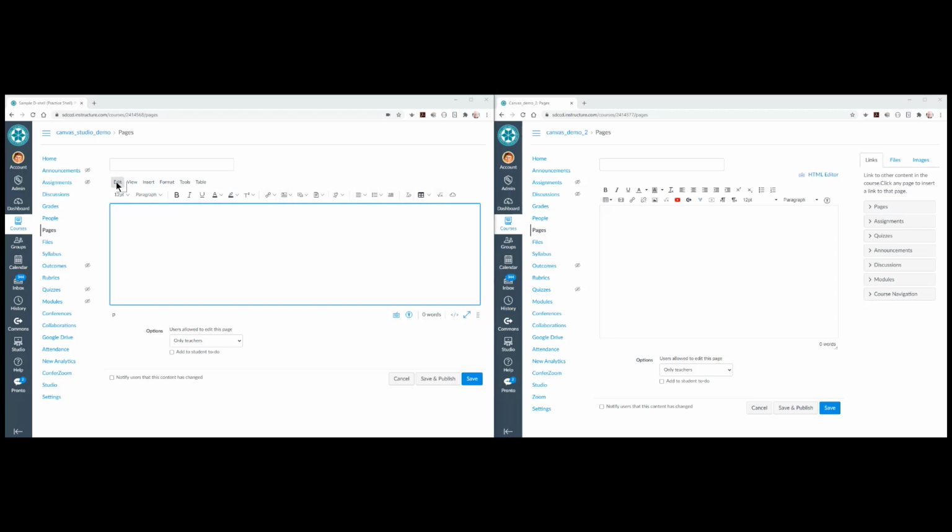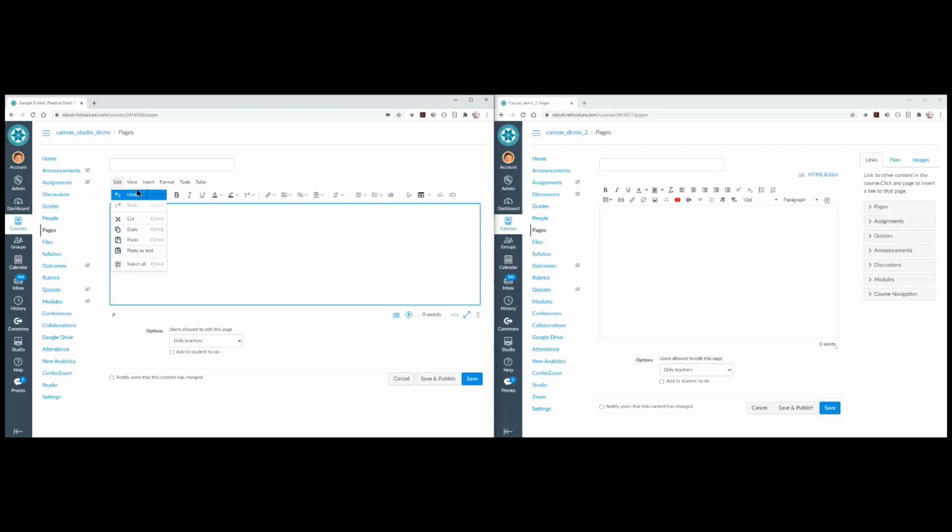In the Edit menu, we have something that was desperately needed in the old editor, an undo function, so we can cancel the last mistake we made in creating our documents in Canvas, and correspondingly a redo option, something that was terribly missing from the old interface. Then we have the standard cut, copy, paste, and paste as text options, as well as an option to select everything in the document.